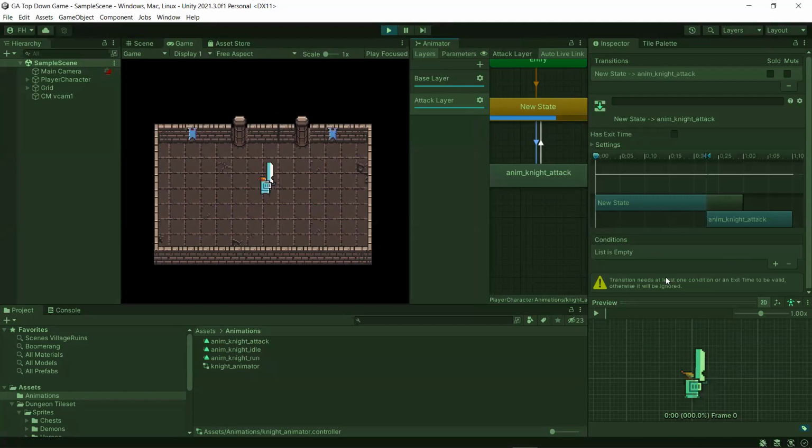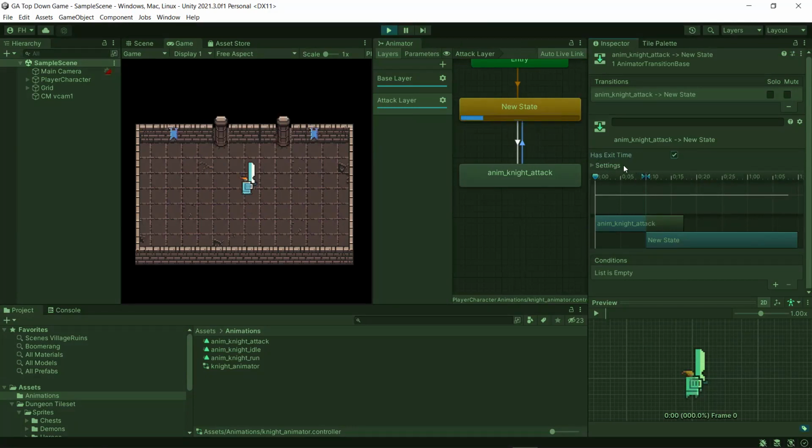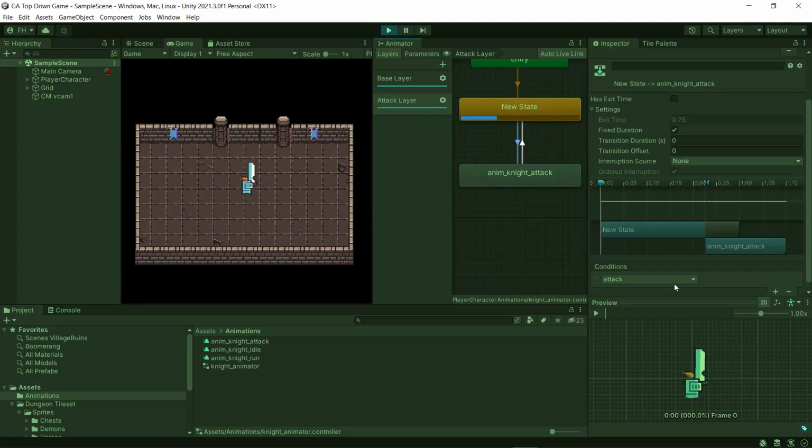So let's just set attack. And actually for this transition here, we want it to have an exit time, because we want the full animation to play, and then once it's done, to go back to our state. Now that we've set the condition, if we click attack, there you go. You see it's snapping back.